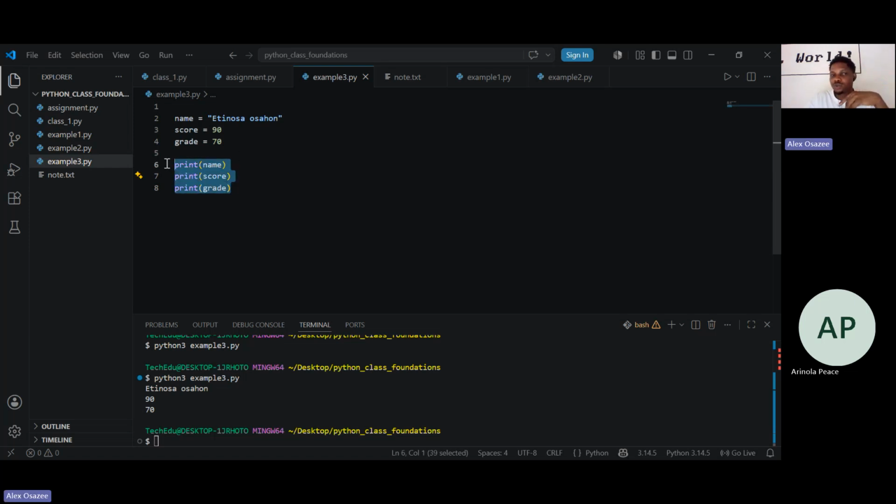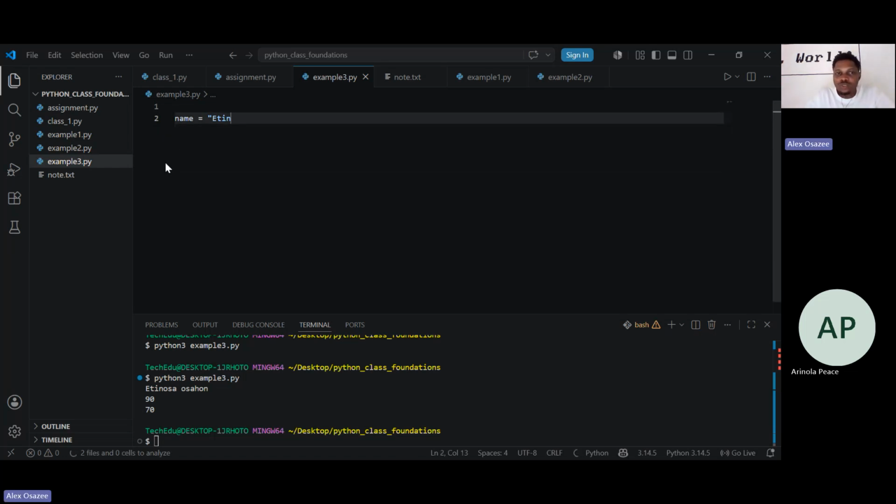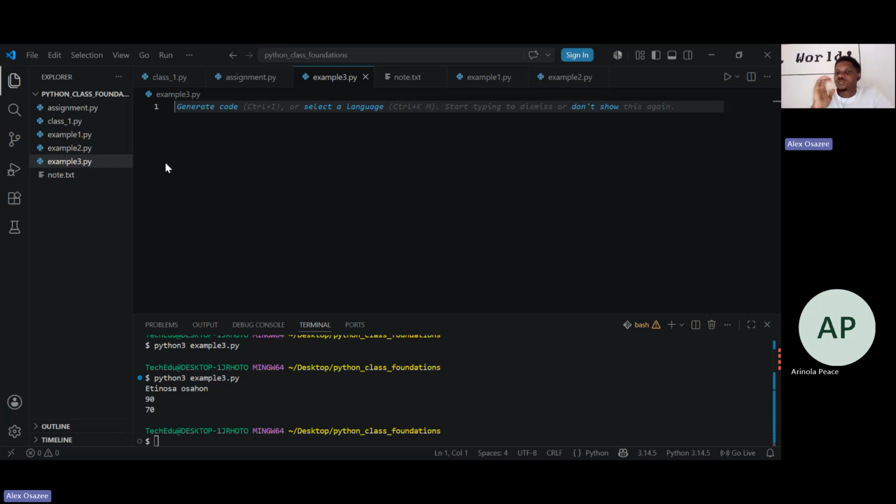Yesterday, remember we were talking about inputs and outputs. Now we want to start dealing with inputs, because we talked about strings and integers already. We want to advance things a little bit. Now we are going to ask for the name of the student, the score of the student, and also the course the student is taking. Now, how do we do this?